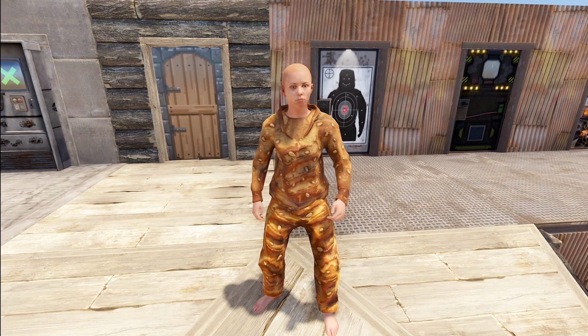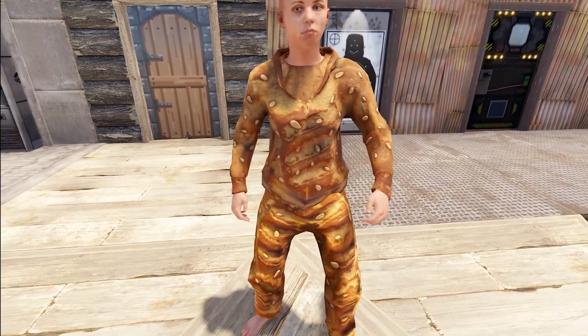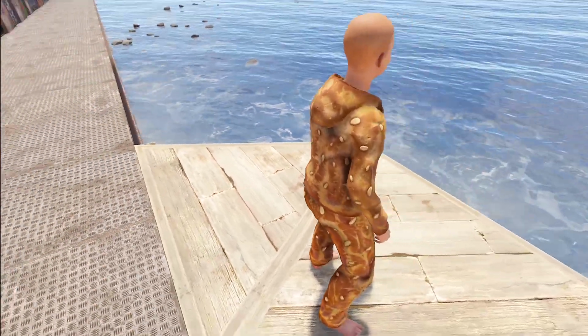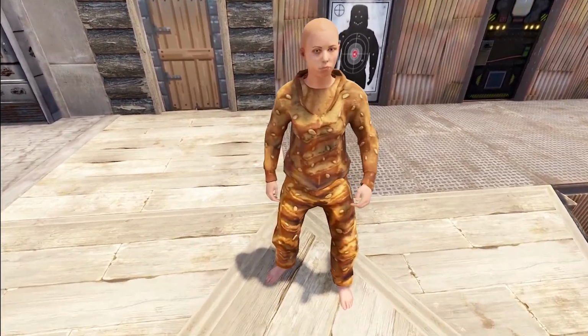Next, we've got a joke pair for you. If you ever want to look like bread in Rust, it's some delicious looking bread. Look at that. It looks all toasty and crispy and ready to go for some butter and whatever else you may put on it. But yeah, maybe this one will pop in and people can butter your buns right in Rust.